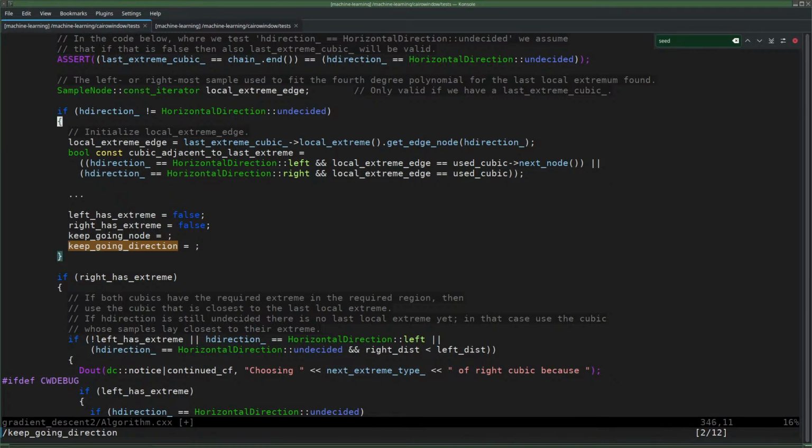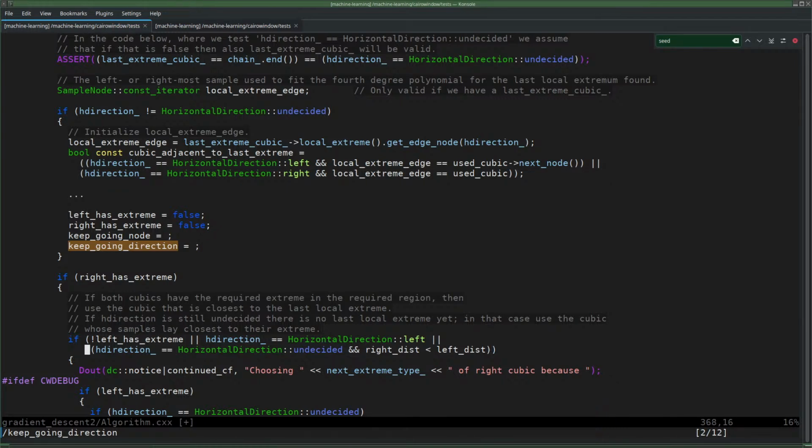If this block does not detect the new problem, then it should behave as before. Which means, let's see, we have a right extreme. Well, I would even begin with that. Okay, if we have a right extreme and we don't have a left extreme, or the horizontal direction is to the left.